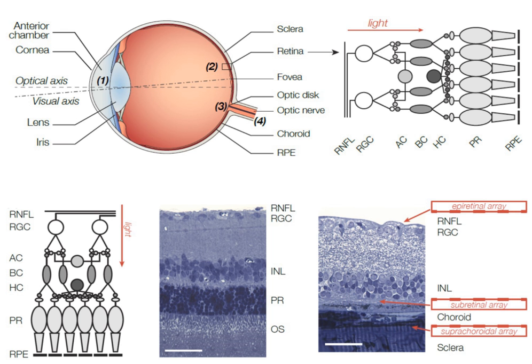Förster was the first to discover that electrical stimulation of the occipital cortex could be used to create visual percepts, known as phosphenes. The first application of an implantable stimulator for vision restoration was developed by Drs. Brindley and Lewin in 1968. This experiment demonstrated the viability of creating visual percepts using direct electrical stimulation.